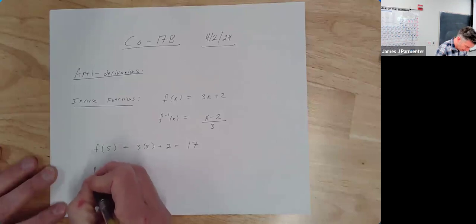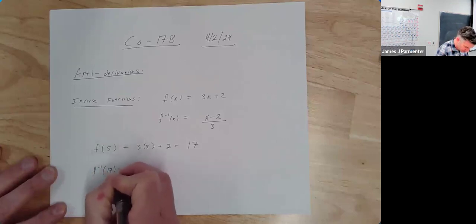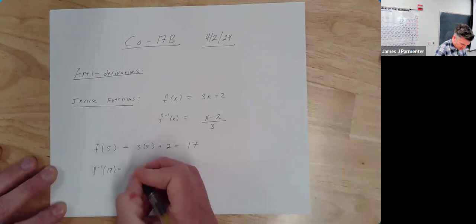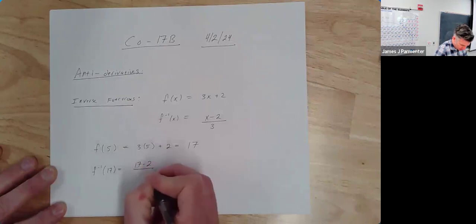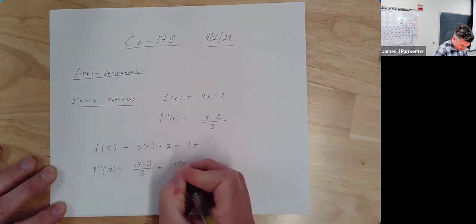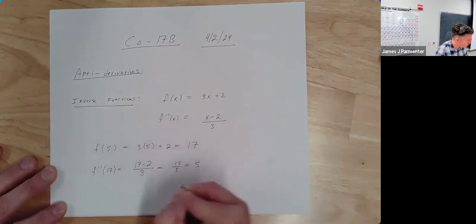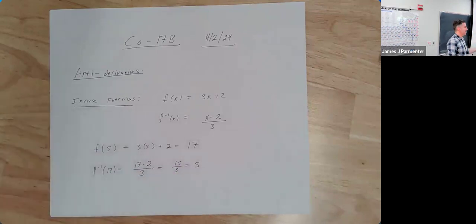So for example, f inverse of 17, I'm going to take this function and plug in 17. I mean 17 minus 2 divided by 3, which is 15 divided by 3, which is 5. It undid what the original function did. The original function took 5 as an input and gave 17 as an output. The inverse took that output of 17, put it inside its input, and gave back the 5 we started with. So when I talk about things undoing what the other one does, this is what I mean: they undo what the other one did by reversing the process.